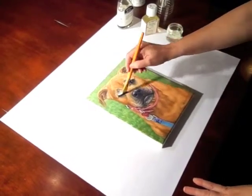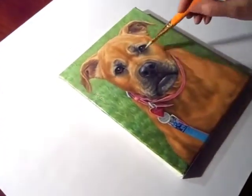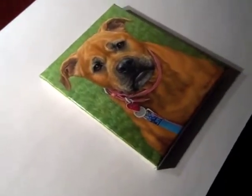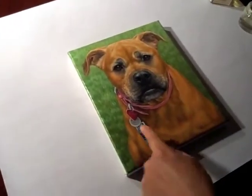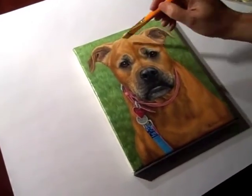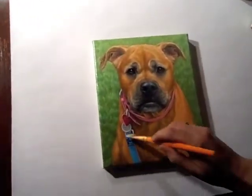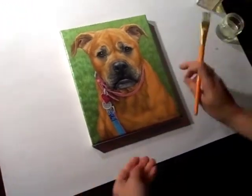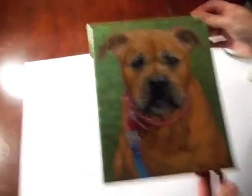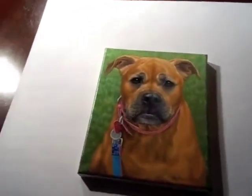And you're going to see what happens here when I go over that eye, how much darker that looks compared to the one that hasn't been varnished. So that's another good reason to varnish. The colors are coming out more now. There, you can see half and half right now. Can you tell the difference? Hard to see. Well, zoom in.